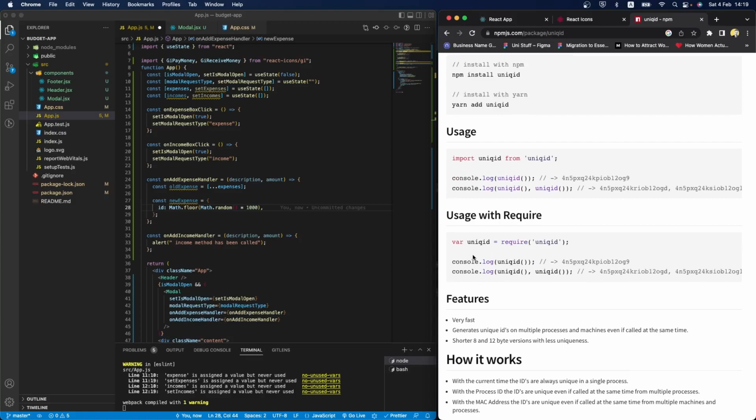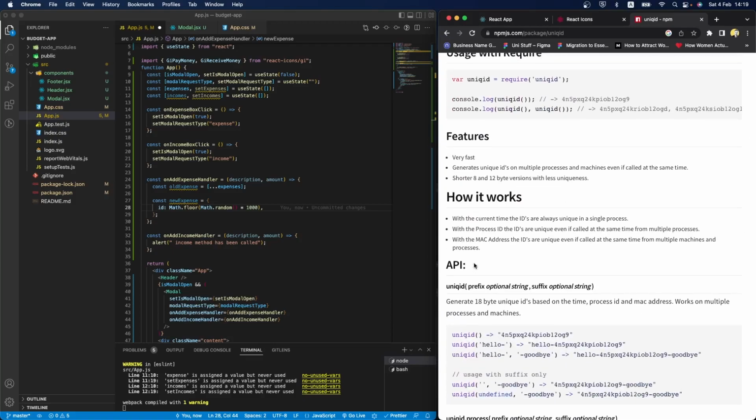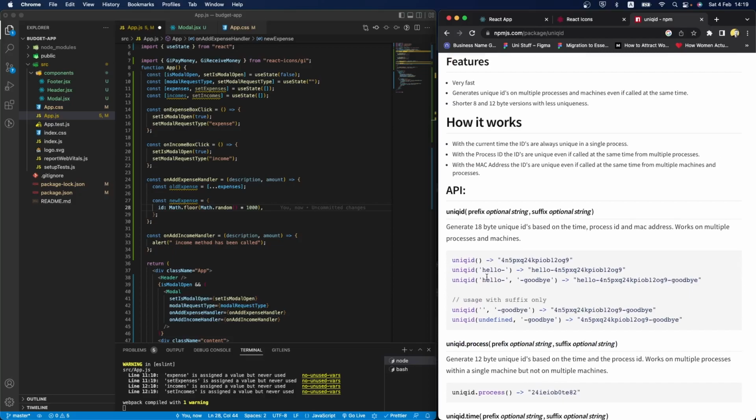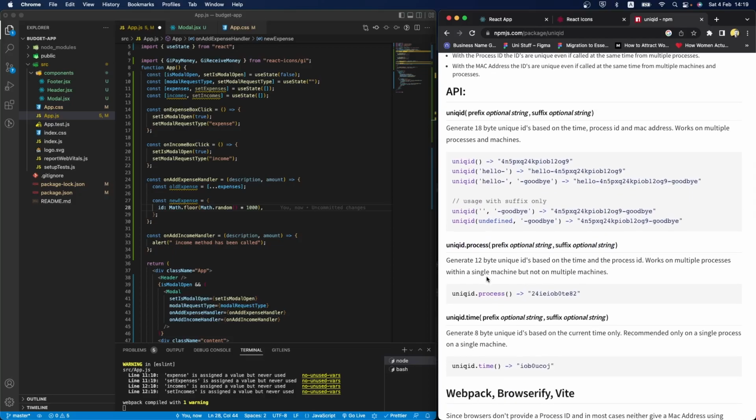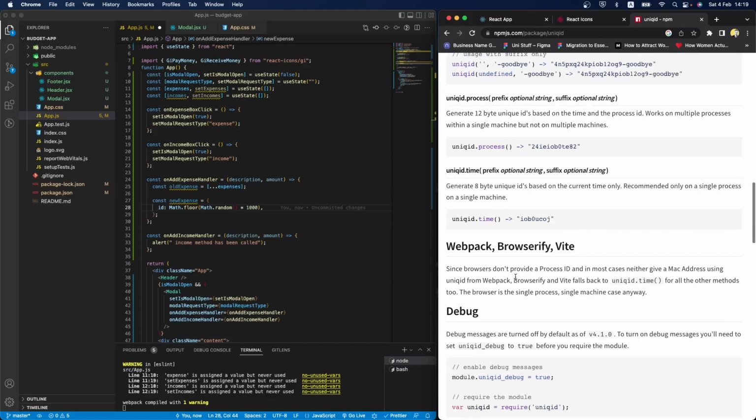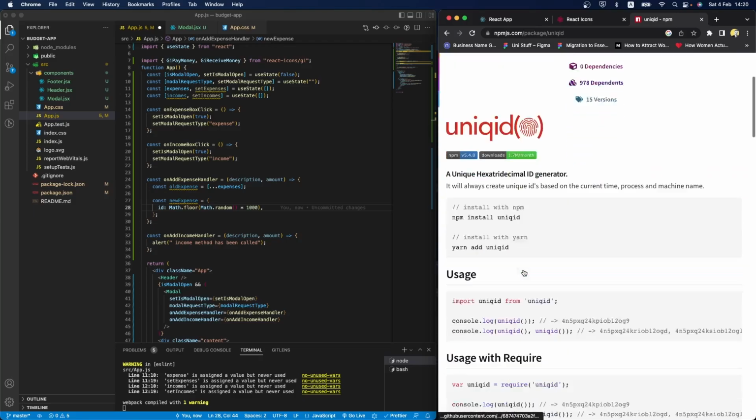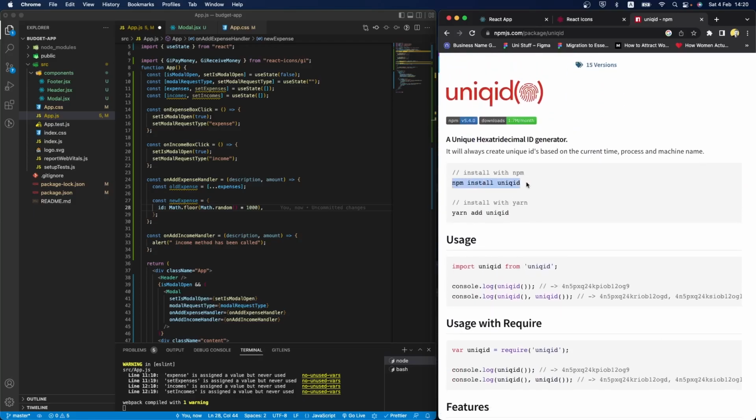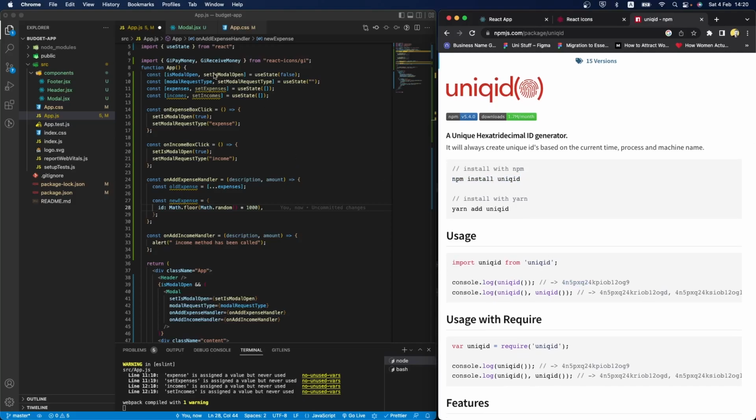Basically, we say unique ID, so let's copy this unique ID, and you can see how it works. So you basically have to invoke it and it will generate you a unique ID.